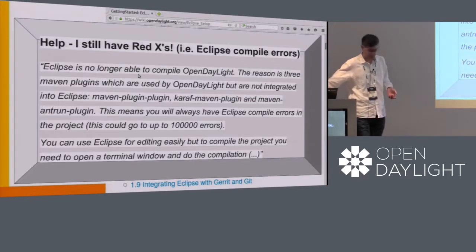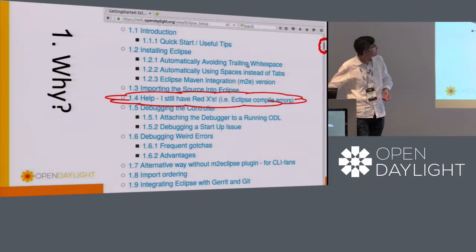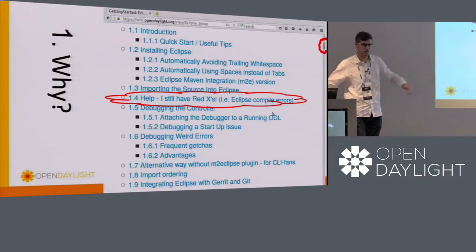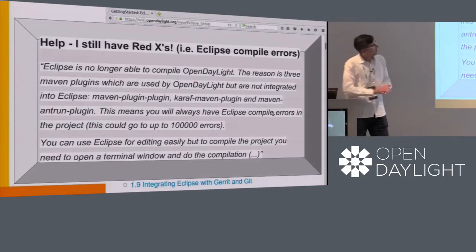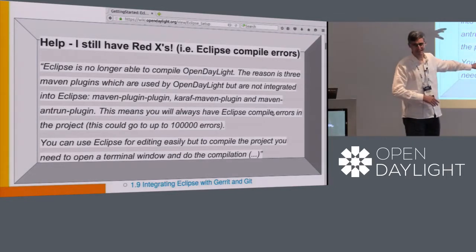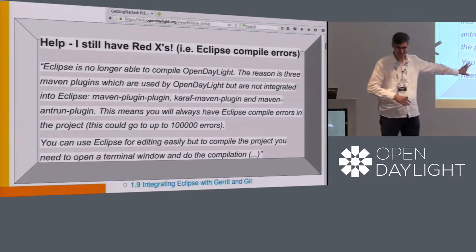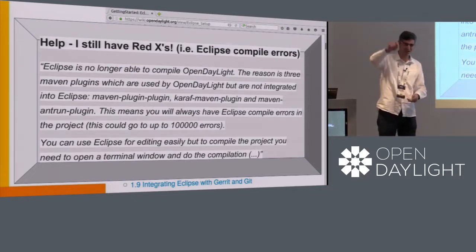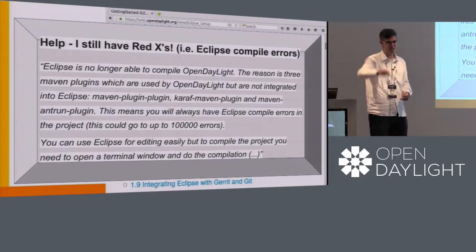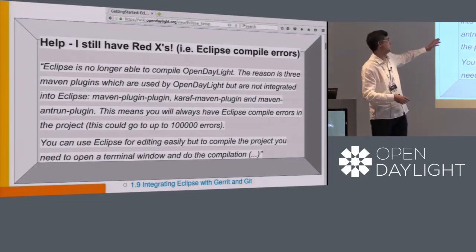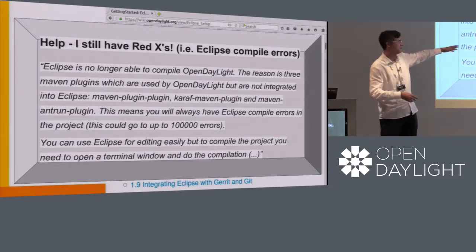Now, I found this page. So this page is fairly long, like I'm showing here on the right. You scroll down here, and this is all the things you have to do to actually get the code visible. And then sort of 3/4 down the page, there's this section on the wiki. And it says, well, congratulations to you that you've followed 100 things to do. Not quite 100. But actually, it's not going to work because Eclipse is no longer able to compile OpenDaylight because yada, yada, yada, a bunch of excuses.